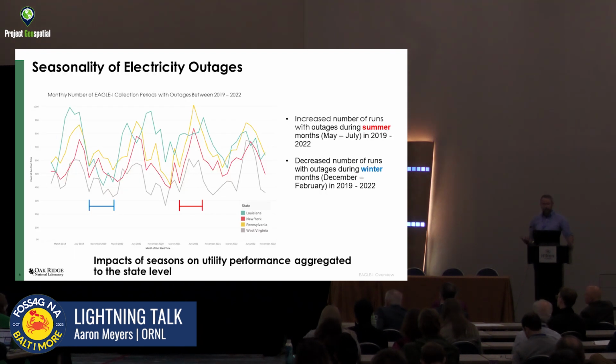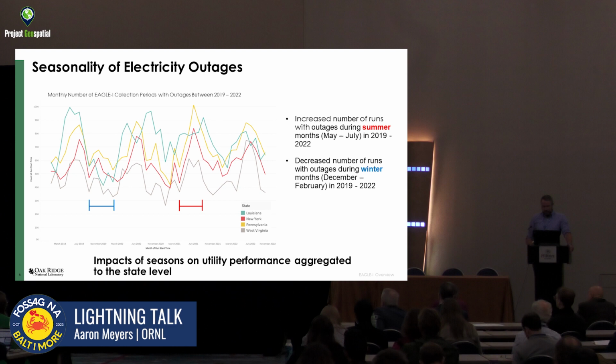We're also taking it further, because not all outages are bad. When you're looking at energy justice questions, one of the common themes is that an outage is bad. So we're starting to look at not just the number of outages, but what are the behaviors of utilities within counties. From this history of data, we can now look at behaviors, trends, and pattern analysis to understand how these utilities behave across county boundaries and within county boundaries, so we can start to get at some of those energy justice questions.